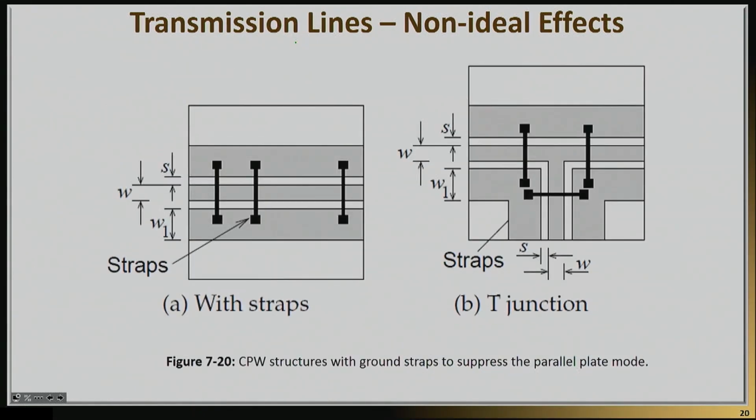This is an interesting image I also took from our book in terms of addressing some of the multimode effects that you might see in a coplanar waveguide. So as I mentioned before, one approach that we sometimes take is that periodically, every so often, we will load this with microstrip straps, with straps that equalize ground planes. This is also a pretty common geometry when we make a T-junction. So this is a T-junction for a CPW line. And again, we're really scared of imbalancing the ground planes here. So those straps will take that into account.